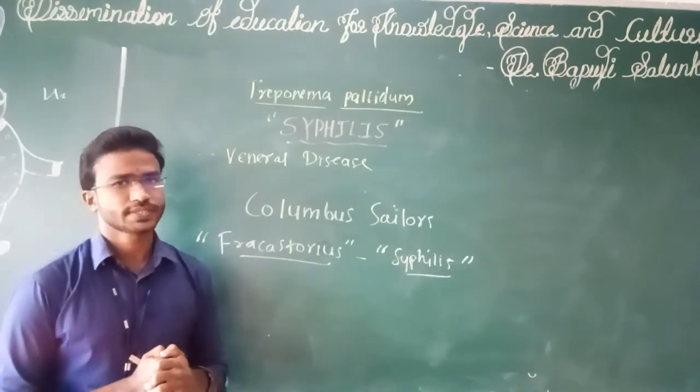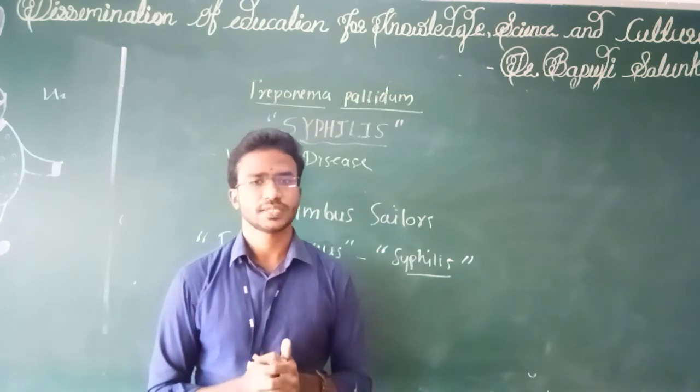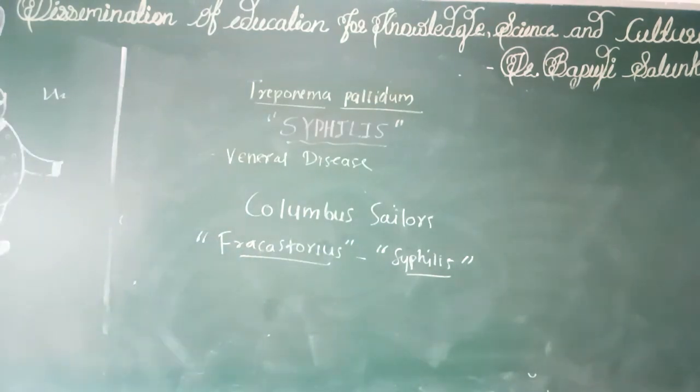But Treponema can remain viable in frozen condition, like minus 70 degrees Celsius in 10% glycerol. If we add the organism in 10% glycerol at minus 70 degrees Celsius, it remains viable for up to 10 to 15 years. So if we want to preserve or store a culture of Treponema pallidum, which temperature should we use? We should use minus 70 degrees Celsius in 10% glycerol. Add the suspension of organism in 10% glycerol and store it at minus 70 degrees Celsius, a freezing temperature, and at this temperature the organism remains stable, live and viable.